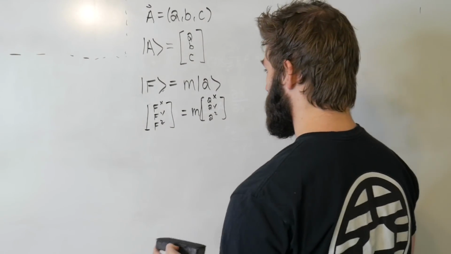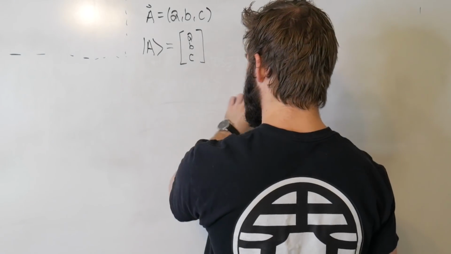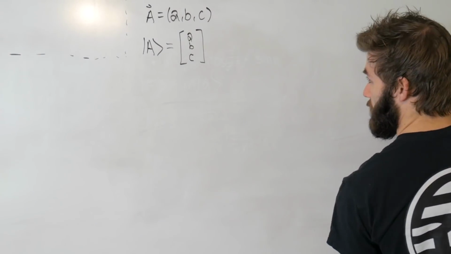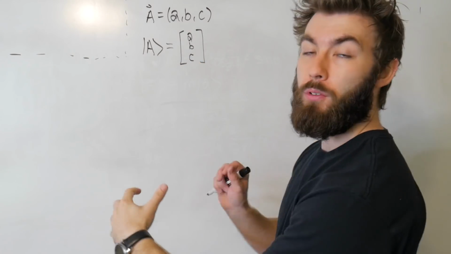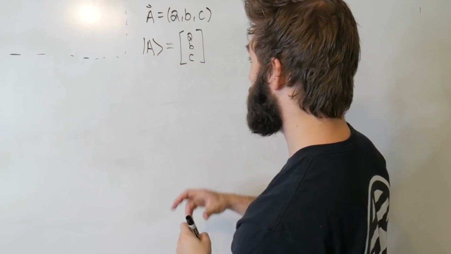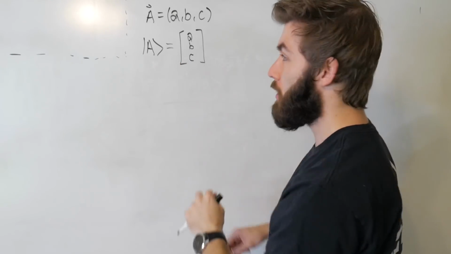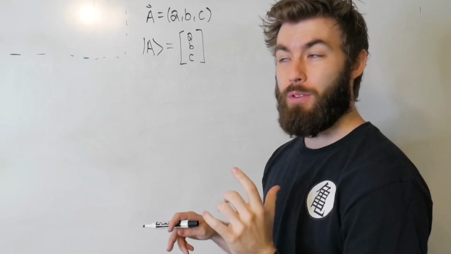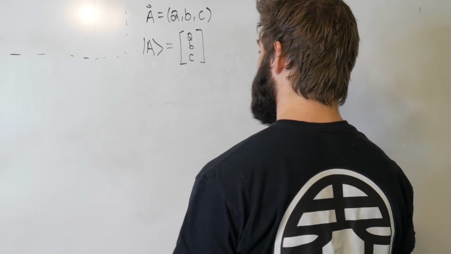Cool. And we can also do things like dot products between these, but we have to express them in a little bit different of a way. In order to take the dot product of a vector that's represented as a column vector, we first have to transpose it, assuming its components are just real. So I'm going to go with the assumption that all of the components of this vector are real. If they're not, then you also have to take the complex conjugate.